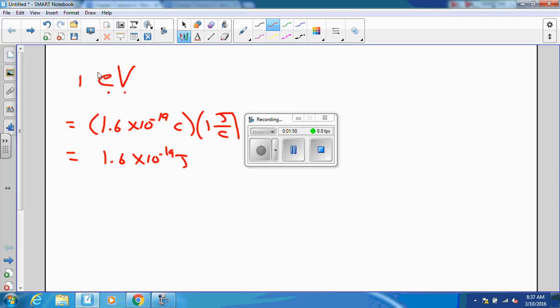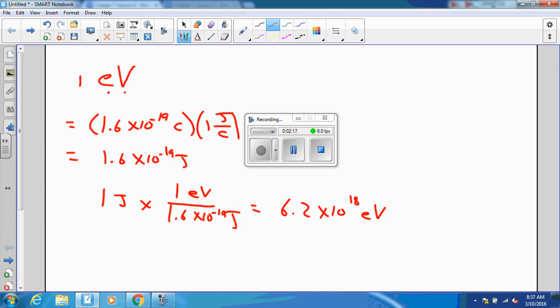Now, Keitha, in her homework, turned that upside down and figured out the number of electron volts in a joule. So we could probably do that also. 1 joule times 1 electron volt per 1.6 times 10 to the minus 19th joules turns out to be how many electron volts? 6.24 times 10 to the 18. But see, memorizing 2 numbers is not nearly as convenient as just memorizing the 1. And both of them give you a nice equivalence.